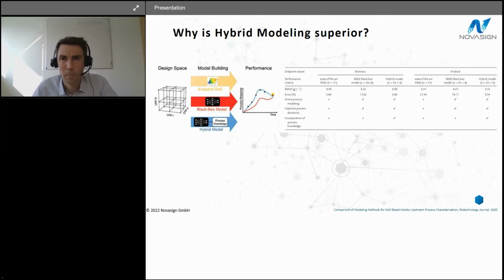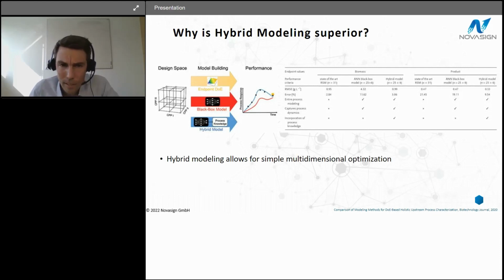So the more we know how much biomass we have in our system, the better we can predict how much product is expected at the end point. Therefore, we get a better precision with this hybrid model over the other two. The one I did not mention so far is the pure black box model. It also describes the whole process in a time-resolved manner, but the accuracy is not as high as from the hybrid model. And by doing so, you can do multi-dimensional optimization.